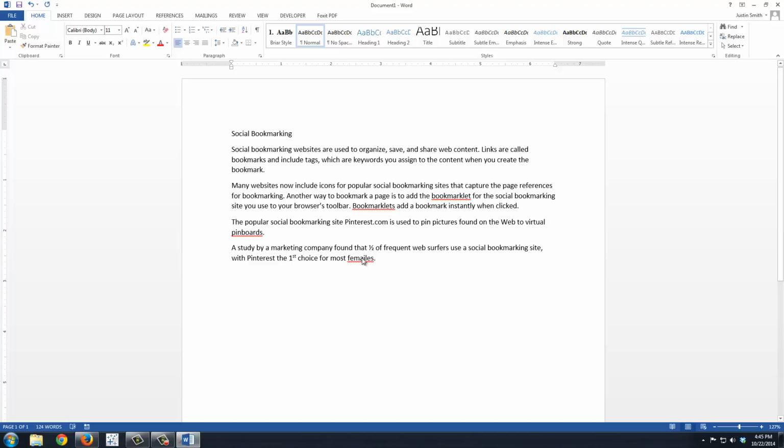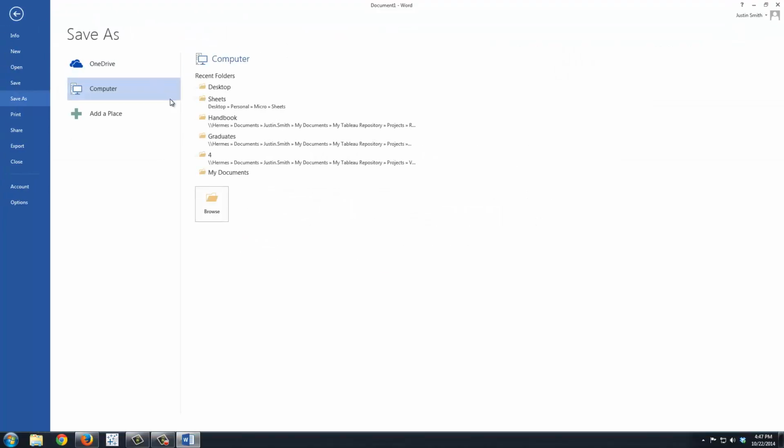I have another misspelled word here, so we're going to right click and fix that too. Alright, we're going to go ahead and save this by clicking on Save on the Quick Access toolbar. That's the QAT abbreviated in the book, and that's this little toolbar right here. And we're going to click on the little disk.